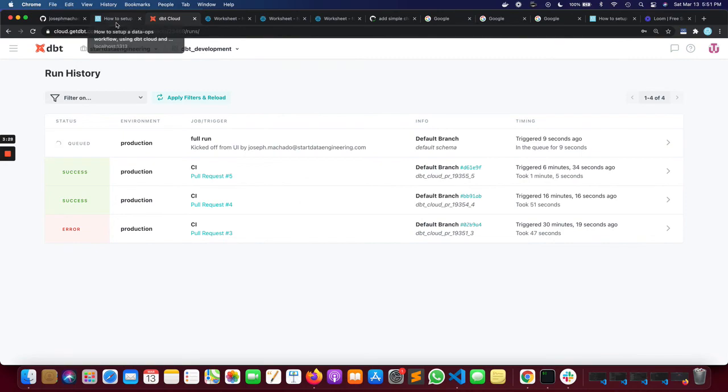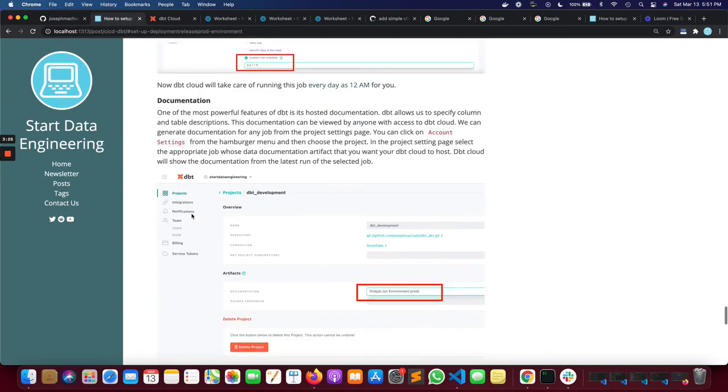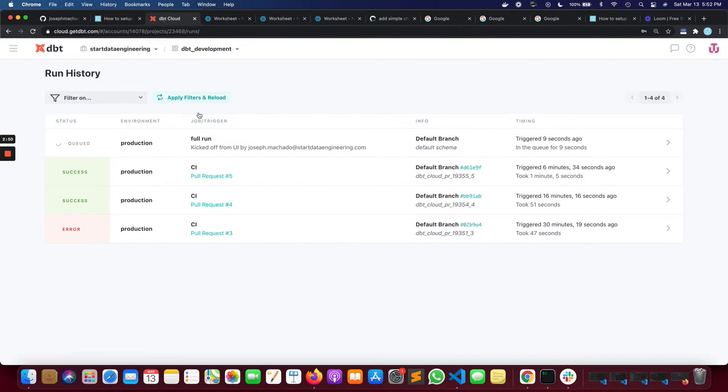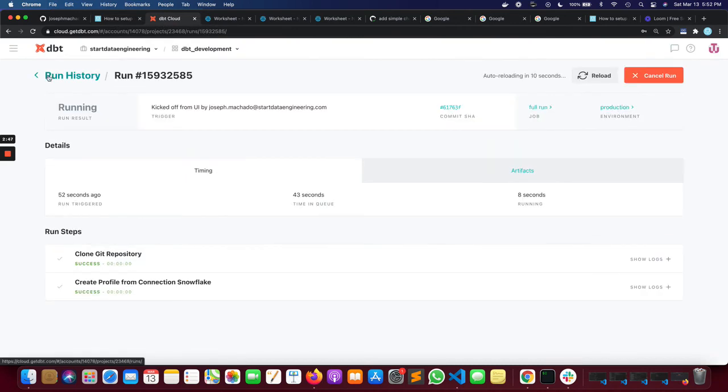In the meantime, let's look at what documentation is. One of the key values that dbt Cloud provides is hosted documentation. So when you run a job, you get documentation, which you have to define along with your schema definition in the dbt project, and you can host this online and allow users to view documentation. What this essentially does is it puts documentation as part of your repository, enabling easier maintenance of documentation, and you can have custom rules on your repositories. Let's wait for this job to be complete.